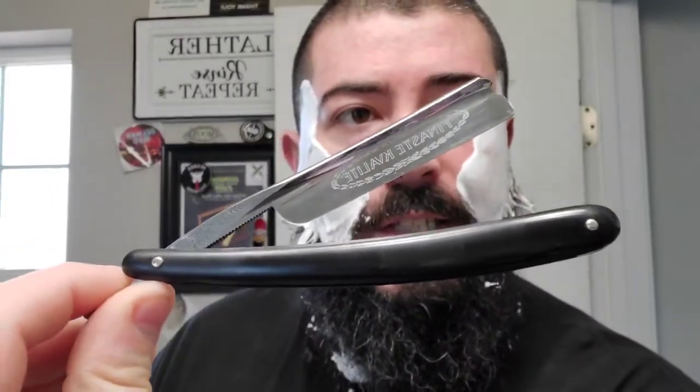I do think this is K Shave Works' old soap formula because now they primarily do a tallow base. So I think this vegan base is their old formula — I haven't tried it in a long time. When I first started wet shaving I got a scent of theirs called Bumble Nuts — kind of a honey and milk type scent, really pleasant. It's that high-structure, somewhat low-density lather. This smells real nice though, and I can feel that menthol kicking in already.